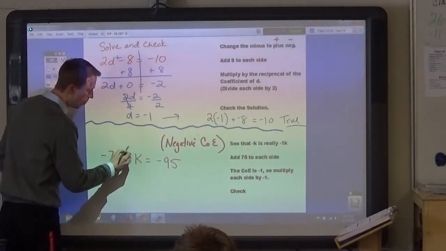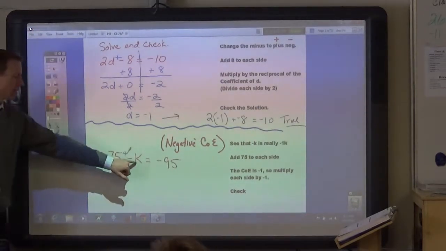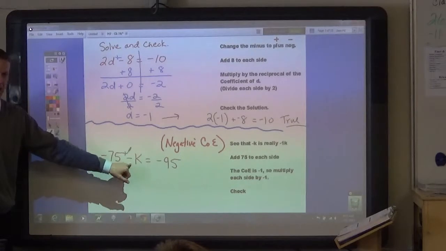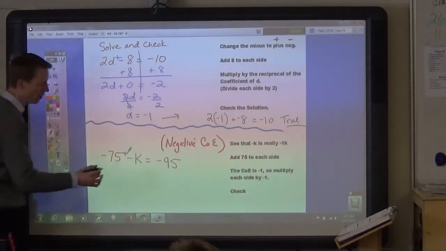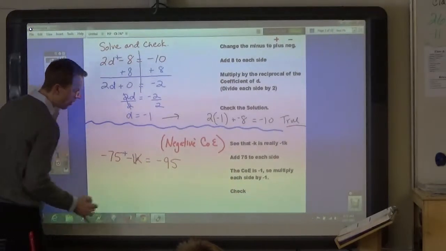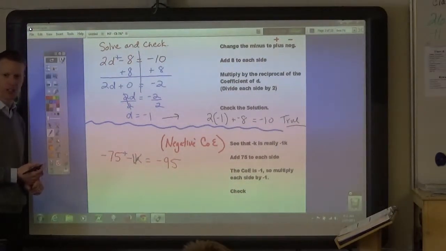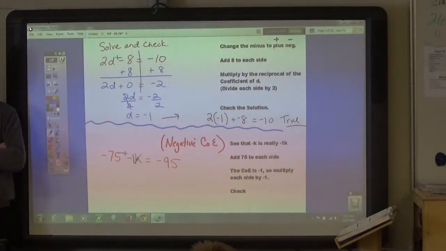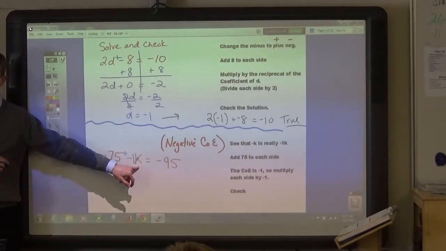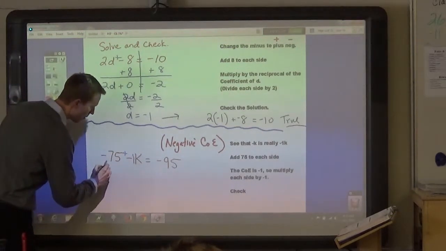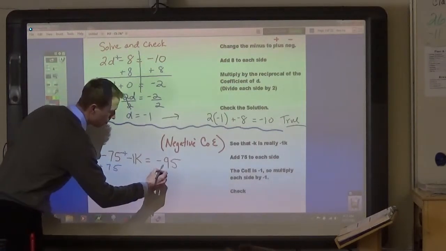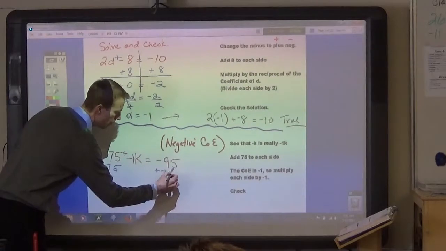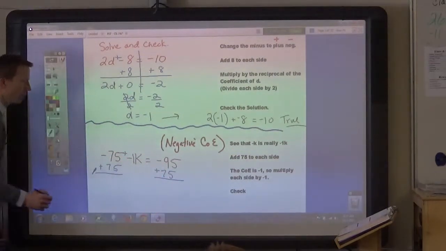So, when we put the plus sign here, this is a -k. But really what it is a -1k. So if you could put a -1 right here, what is our coefficient in this? What is the coefficient of k? Lydia? -1. That's the number in front of the variable. Okay? Just wrote it up there. -1. So then you have to get rid of 75. Oops, add 75. Okay? Then what?